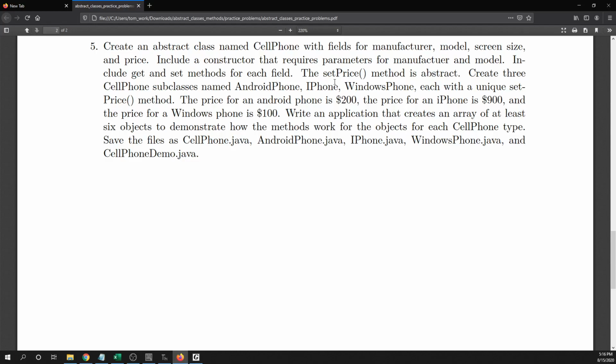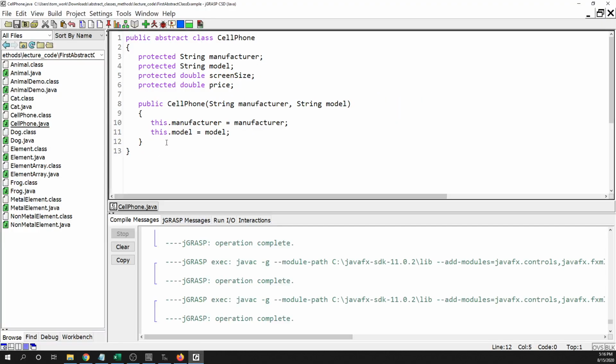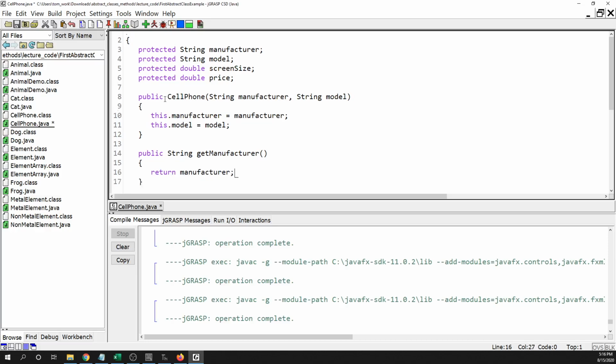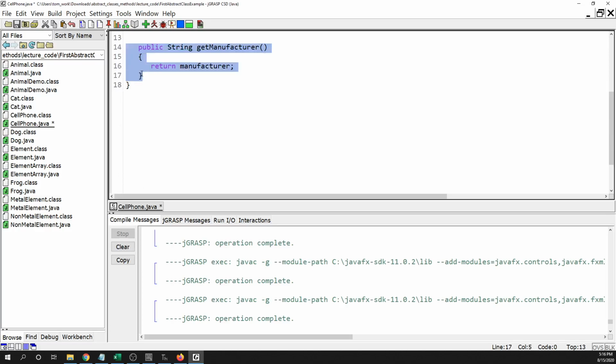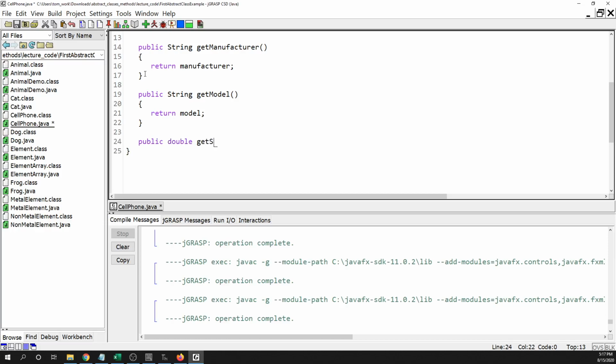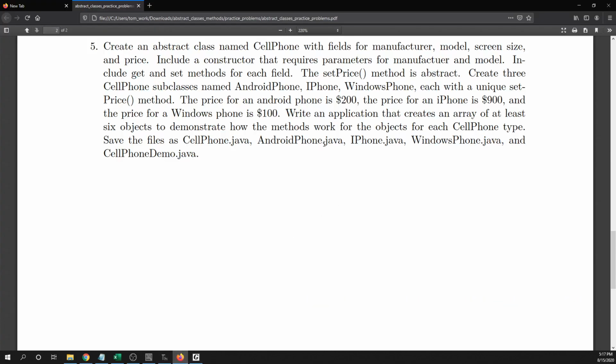It says include get and set methods for each field. And then one of these needs to be abstract, right? Oh, it's set. Okay.